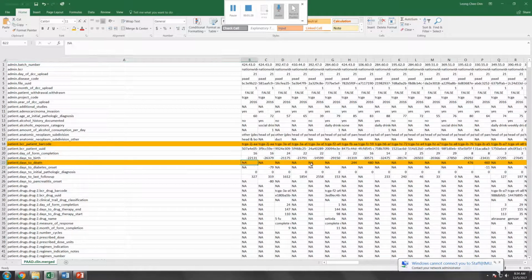So here it basically shows how long the patients have survived after their first diagnosis. For example, in this case, the patient survived for 244 days after diagnosis and so forth. You can use this information if you want to plot the overall survival curve.